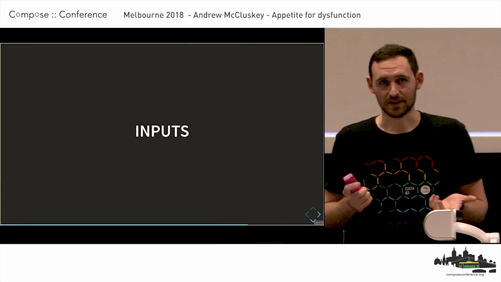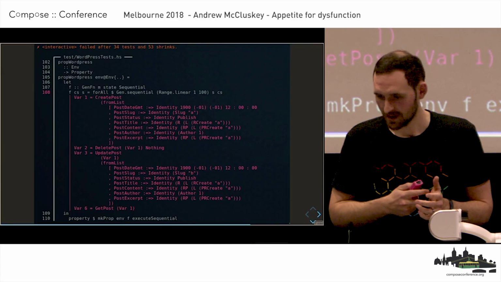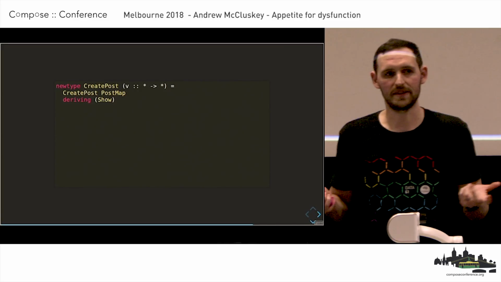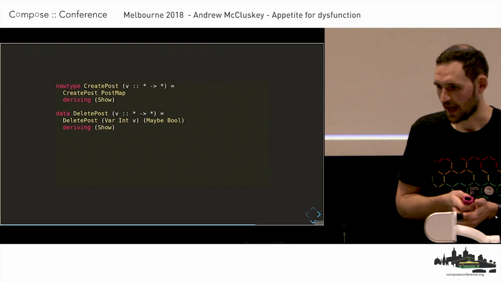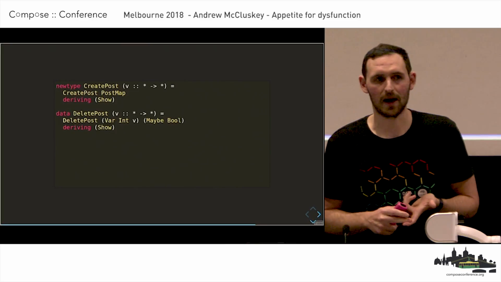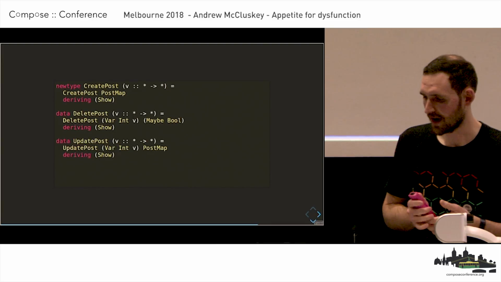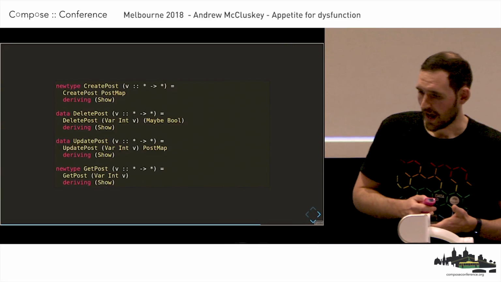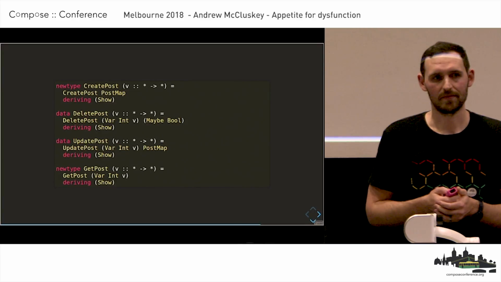So we have state, we now need inputs. I had an example earlier of some output where we found a bug in WordPress, and so we're going to have a look at those inputs. With create post, as you'd expect, we take a post map specifying the details of the post we'd like to create. We have a delete input, which takes the ID of the post we'd like to delete, and then another flag, which is just saying, will we bypass the trash and delete it for good, or will it go to trash? We have an update, which is very similar to the create, except we take the ID of the post that we're now updating rather than creating. And finally, we get, where we specify the ID we'd like to get, and we'll get back a DMAP containing the post.